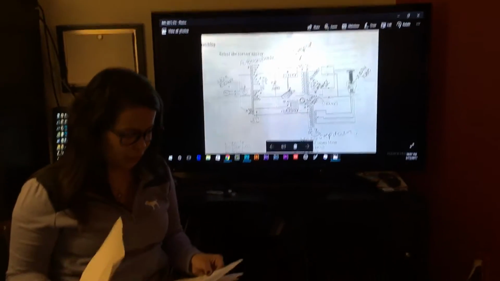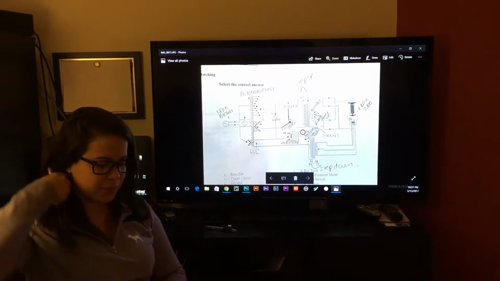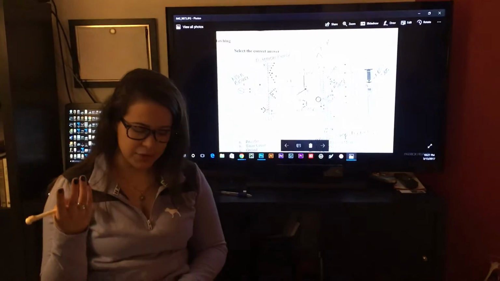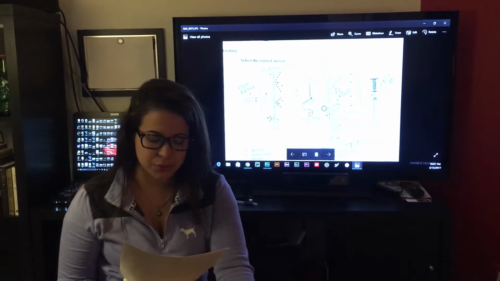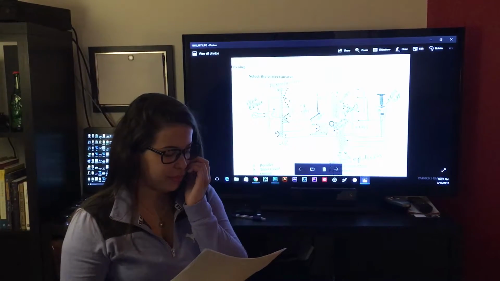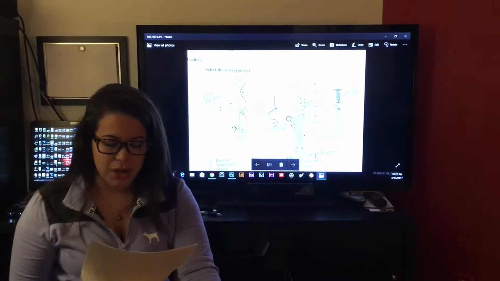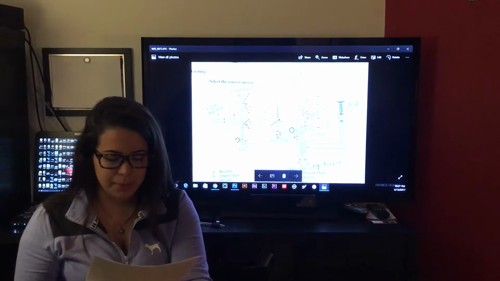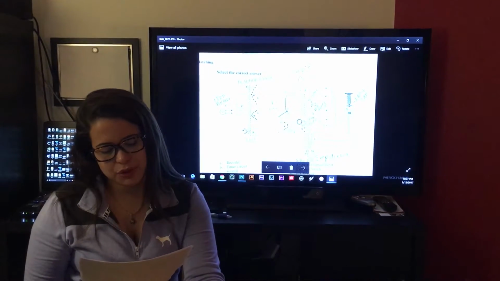Now we're gonna go over the AEC, which is the automatic exposure control, also called automatic exposure device, is a system used to constantly control the amount of radiation reaching the image receptor by determining the length of exposure. It's also referred to as phototiming. The radiographer must still use individual discretion to select an appropriate kVp, mA, image receptor, and grid. However, the AEC device determines the exposure time.